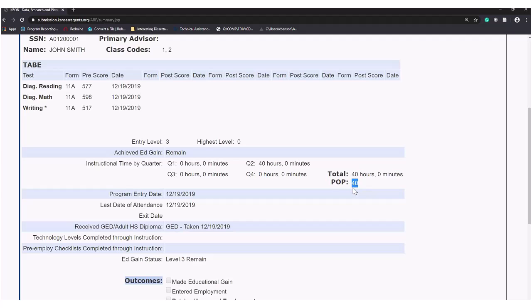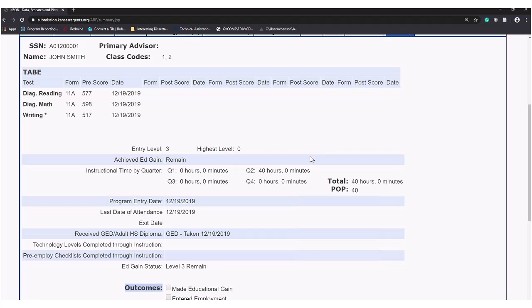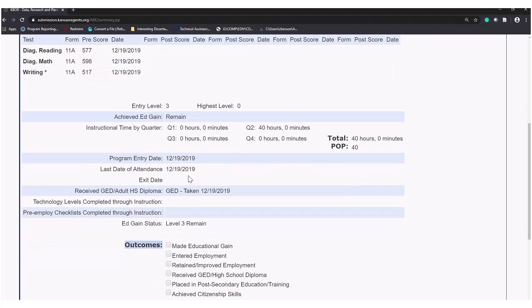So at the beginning of the fiscal year, oftentimes you'll get students who have 100 or 200 hours, and we're on the second day of the fiscal year. But that's because those hours do transfer and will bump them to participant status, even if they had 11 hours on June 30th and 1 hour on July 1. That student was not a participant in the previous fiscal year, but they would be in the current year. So we count those hours across fiscal years as long as they don't have a 90-day gap of attendance. Program entry date, last day of attendance.